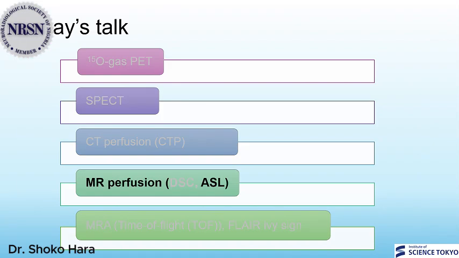The next topic is arterial spin labeling, ASL, a non-contrast MR perfusion technique. Although CT perfusion and DSC are more accessible and easier to perform than PET or SPECT, they still require intravenous injection of contrast materials. I particularly appreciate ASL because it is completely non-invasive. Now I use CT perfusion and DSC only in selected patients, whereas I use ASL for every patient with steno-occlusive cerebrovascular disorders.